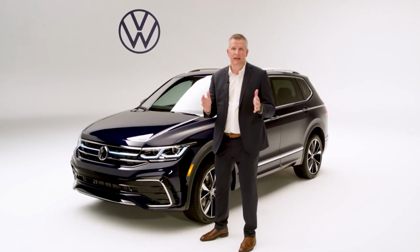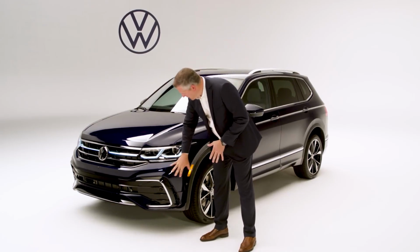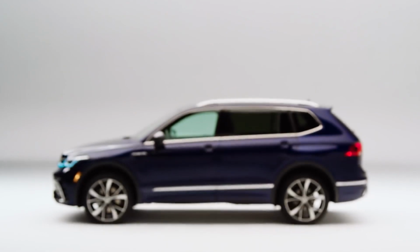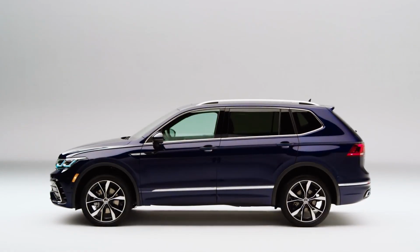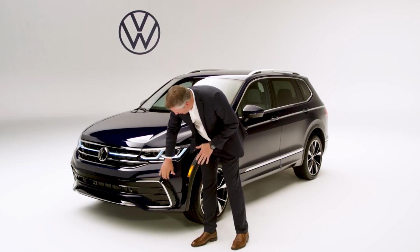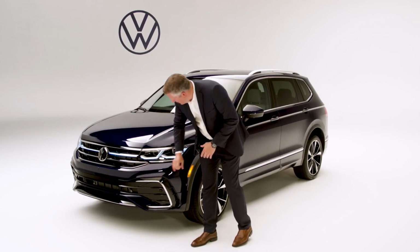Now keep in mind this is the SEL R-Line, so it does have a very aggressive R-Line bumper, and this basically cascades all the way around the car in a very beautiful, strong, muscular body kit. The front bumper you'll see looks very aggressive. It's got these beautiful piano black and chrome inserts.